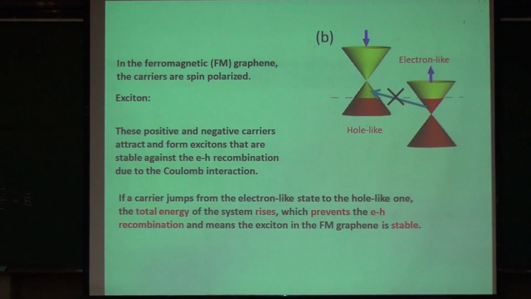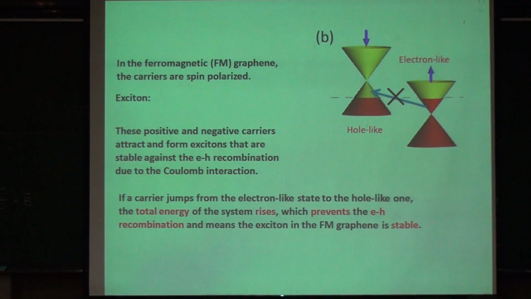However, if you do an estimation, you will find this energy shift is very, very small between these Dirac points. In order to have an energy shift of the order of meV, you have to apply a magnetic field of at least hundreds of Tesla, or maybe thousands of Tesla, which is impossible.